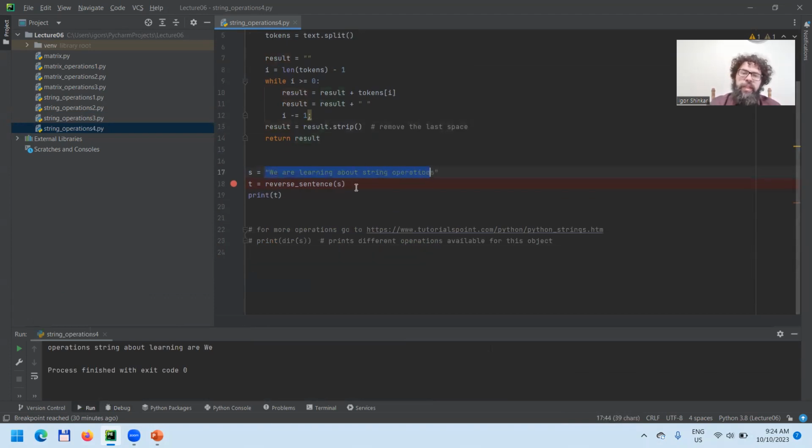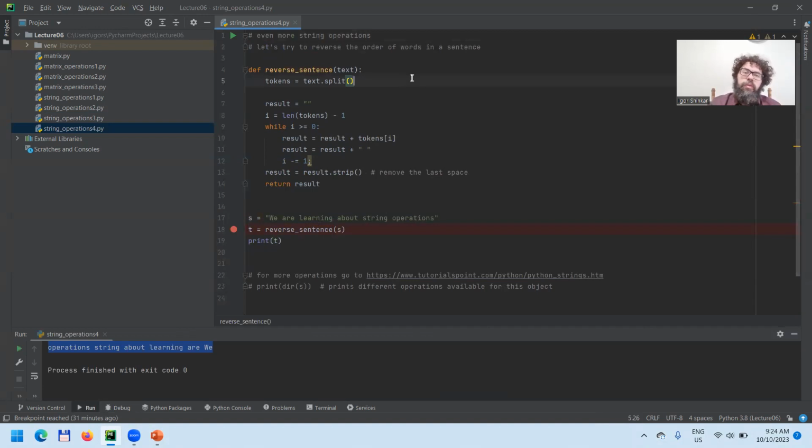I print S, and then I say T is reverse sentence. Reverse sentence means I take all the words and put them in the reverse order. I'll have a function that gets the string S and returns the string in the reverse order. Let's see how we do it. So here is our reverse sentence.